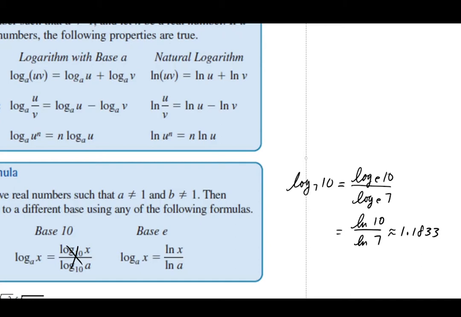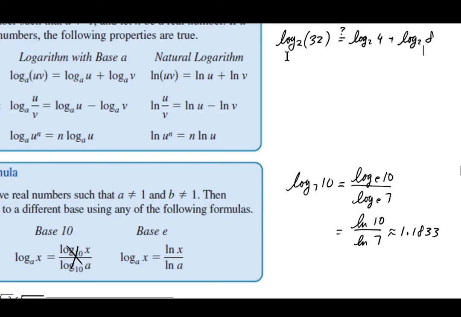So let's talk about the first one. If you have log A of U and B, let's just say log base 2. So your A here happens to be 2 at the moment, of let's say 32. 32 is 4 times 8. So will it be equal to, according to this formula, if it's correct, log 2 of 4 plus log 2 of 8? That is the question now.